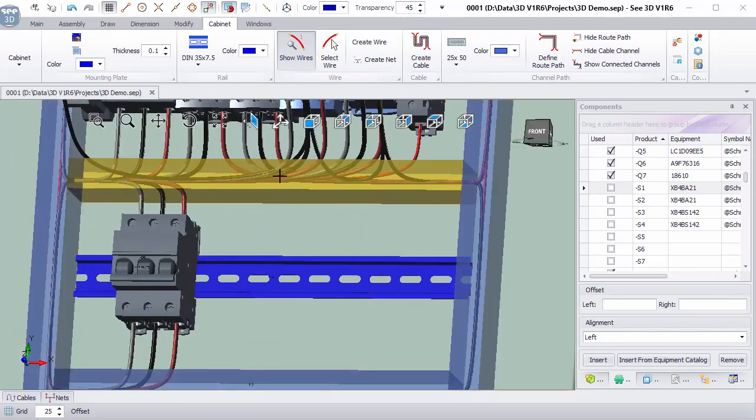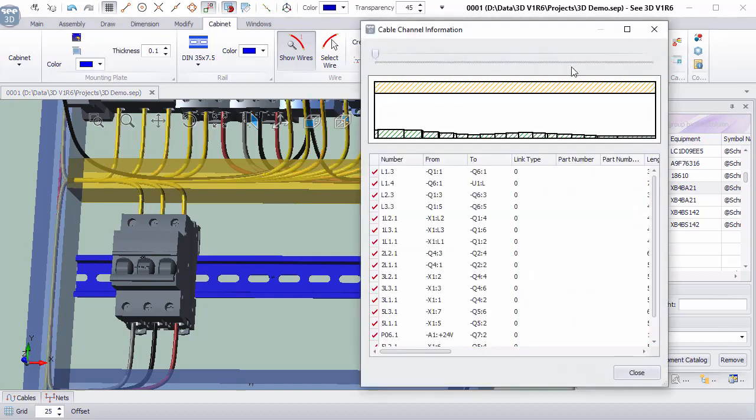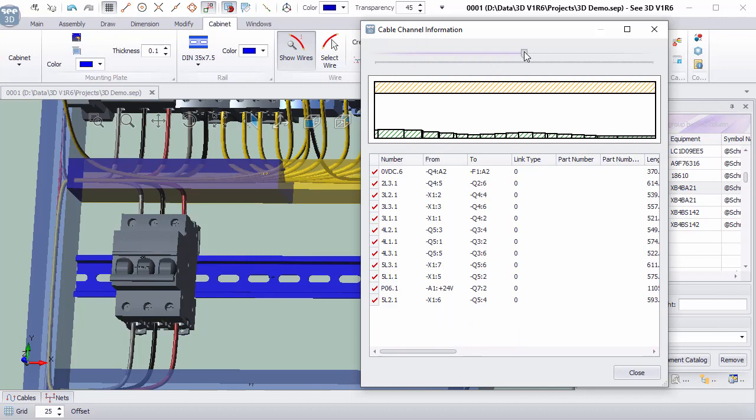If I click on one of the cableways, we have some cabling information here on the top right on the cabinet section where we can show the wiring. So I can see a side view of this cableway. The orange area is my free area, so this is leaving 20% free within this cableway, and it's showing the number of wires at each particular point. As I drag the slider across to the right, I can see the blue bar in the background showing me where I am within that cableway and the number of wires that are at that particular point.